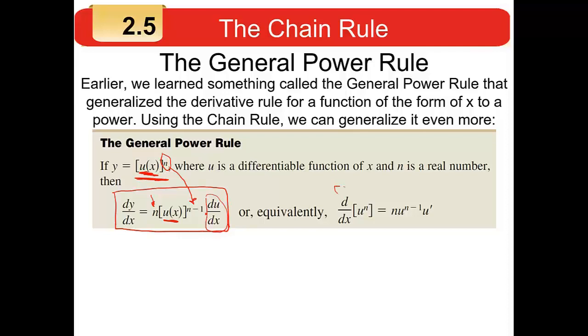Another formulation of it would be to say something like this: d/dx of u to the n is the same old power rule. You take the n and bring it down as a coefficient. You drop the exponent n and make it n minus 1. But then you've got to go back and take the derivative of the inside, which is the u. So then you have to do u prime. It's the chain rule applied to this specific case, which is probably worth learning as a separate rule, even though it's really just a special case of the chain rule.